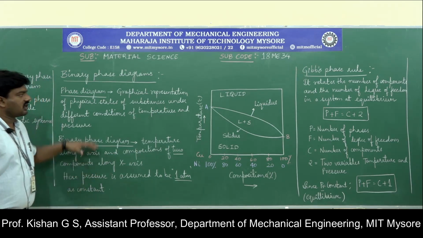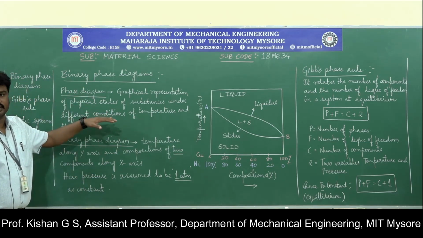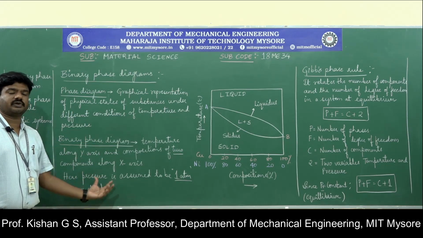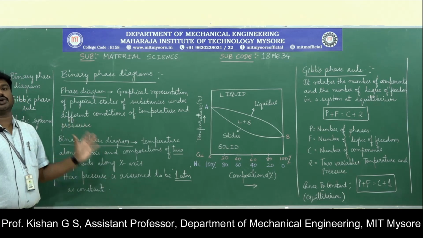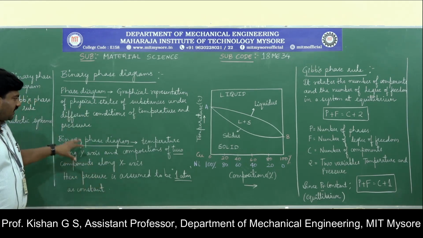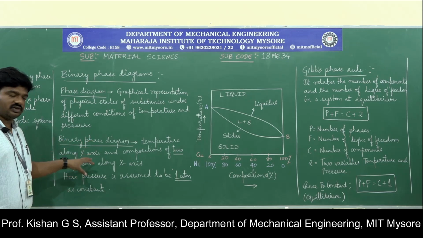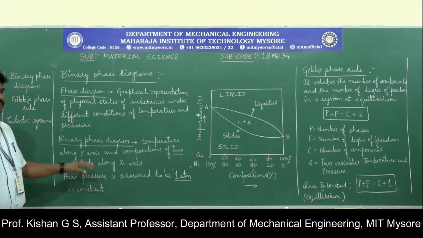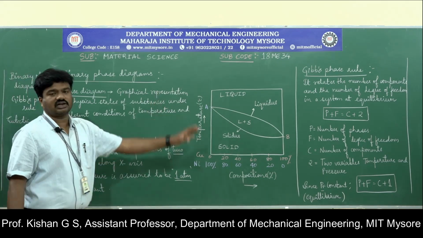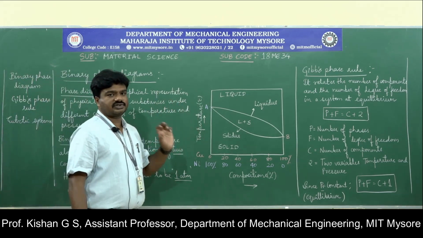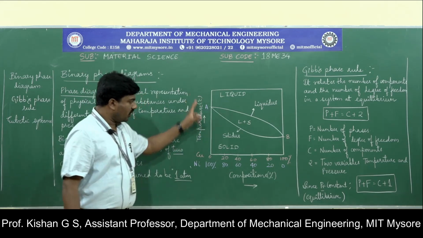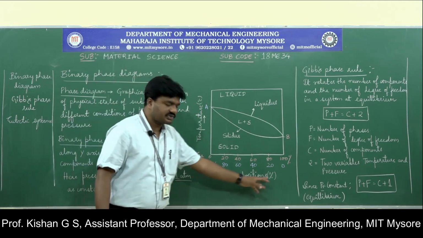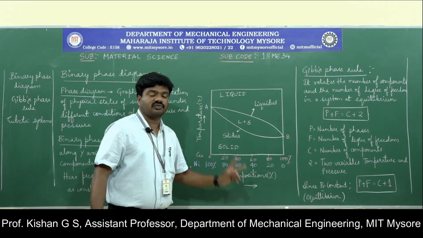In order to go with the equilibrium condition, we always try to retain the pressure at 1 atmospheric pressure, constant throughout the combination of material. So in case of binary phase diagram, it is to be noted that 1 atmospheric pressure is the constant pressure taken into account. Let us understand the graphical representation of the binary phase diagram. Along the y-axis we take the temperature in degrees Celsius. Along the x-axis we take the composition of two materials.